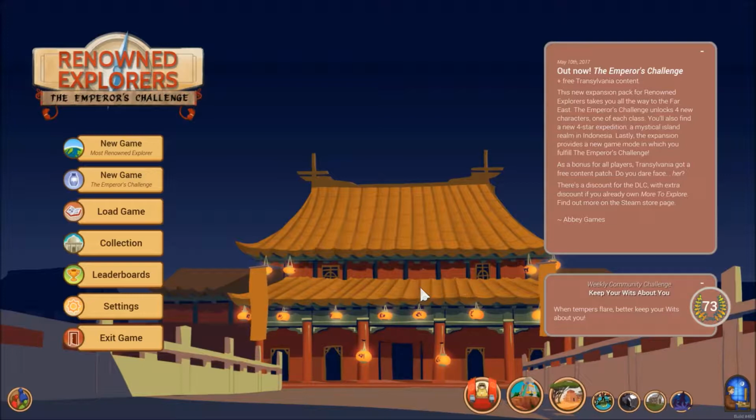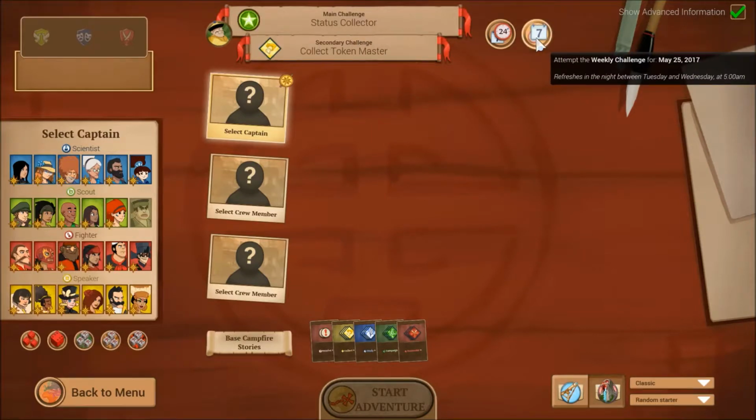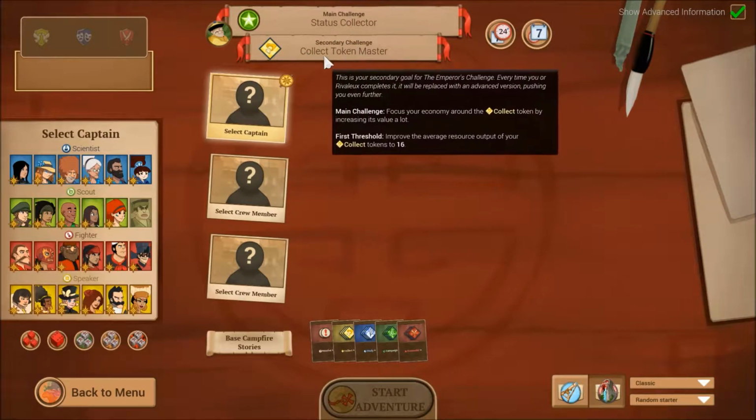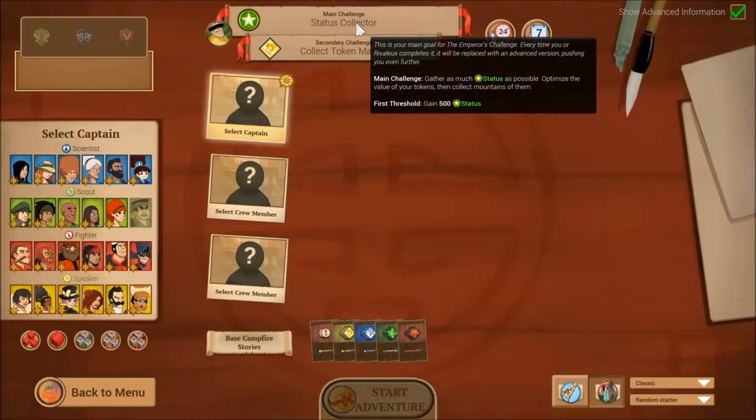All right, let's get started, shall we? And I think today, what are we going to do today? Let's take a look at the Emperor's Challenge for today. Expert Quick Thinker and a Survivalist team, very interesting, and a Status Collector and a Collect Token Master. Now, I did the Collect Token Master before. It didn't go super well. Status Collector is very interesting, though. I like that. I like Status Collector.